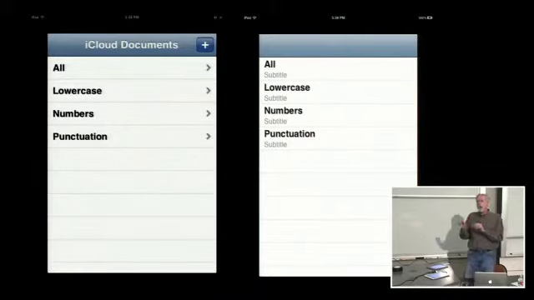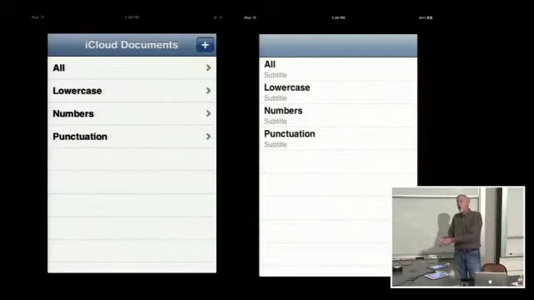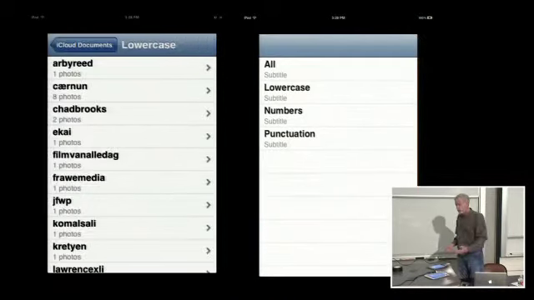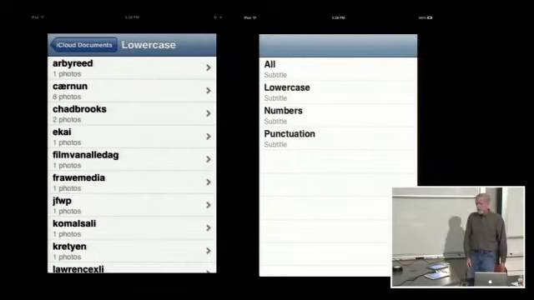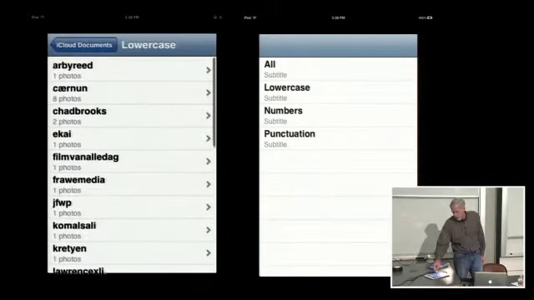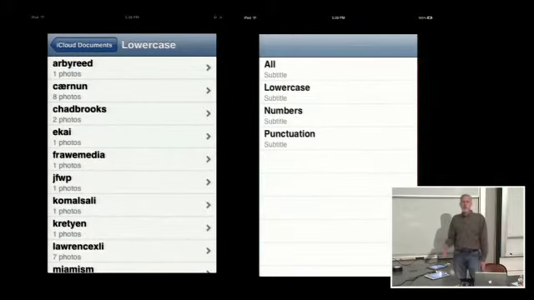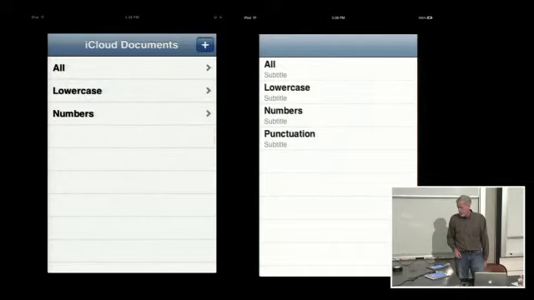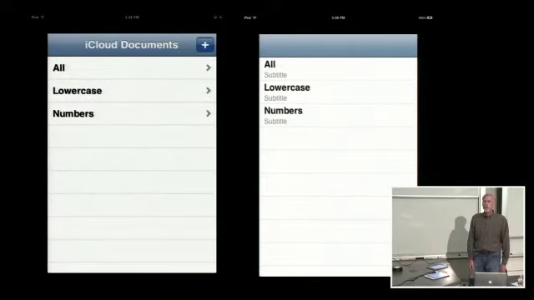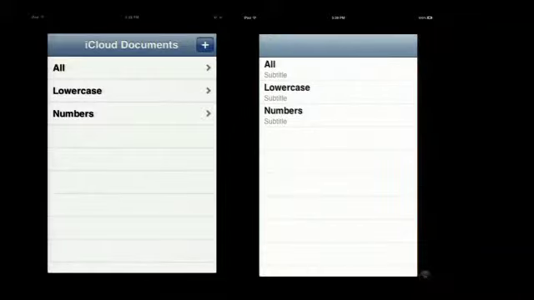Okay? So now we're talking about keeping in sync the high-level list of documents that are in the cloud. The next level we need to do is keep in sync the contents of the documents. These documents over here have data in them, and if I went into here and deleted something, then if I could open it up over here, which we haven't done the segue for yet, you'd want it to delete over there. So that's what we're going to do on Thursday: show how to keep the contents of the documents in sync, instead of just having it happen when we delete them at the top level. Okay? So that's pretty much a good stopping place, and we'll continue this on Thursday.